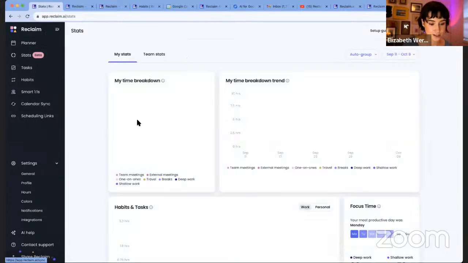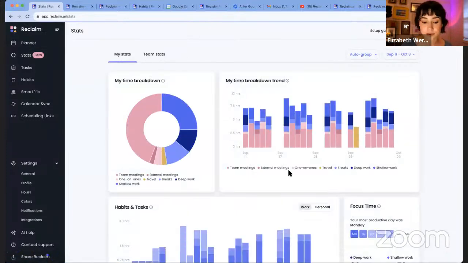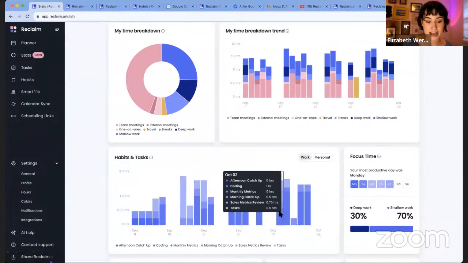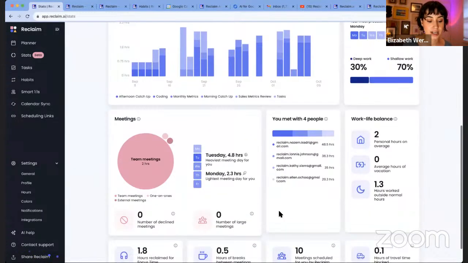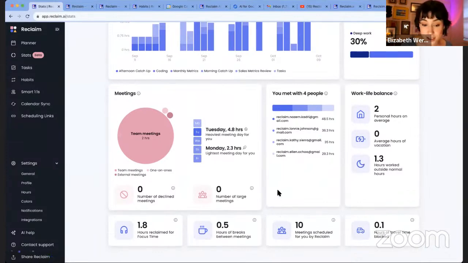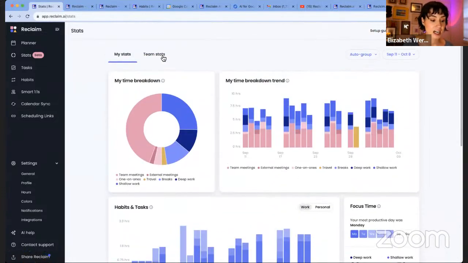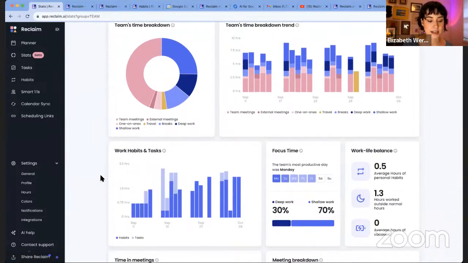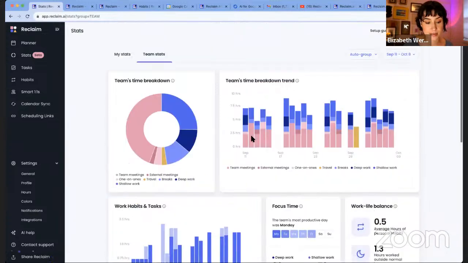Stats, our beta stats, are also a great way to see where your time goes every week. You have your personal stats where you have productivity and work-life balance metrics to take a look at so you can better plan your work weeks and fine-tune Reclaim for those settings, as well as your team stats. If you have your team built out in Reclaim, this is an averaged view of where your team's time goes every week without overstepping on personal data, being able to see and better optimize the priorities that your team has week after week or in certain time ranges.